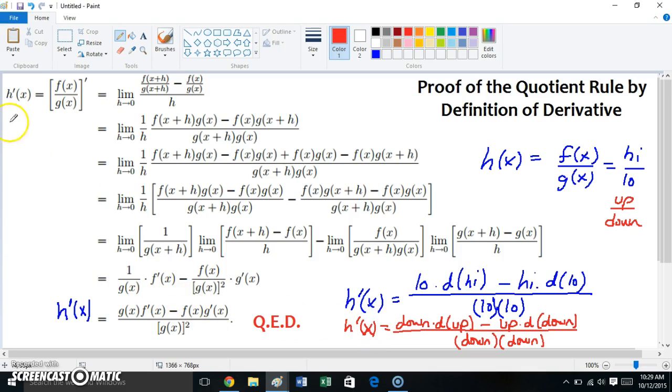In general, just remember you need to start with your denominator. So it's the denominator times the derivative of the numerator minus the numerator times the derivative of the denominator, all over the denominator squared. Order matters in this case because we are talking about the quotient, and in there we are talking about subtraction. Okay? All right, good luck using the quotient rule.